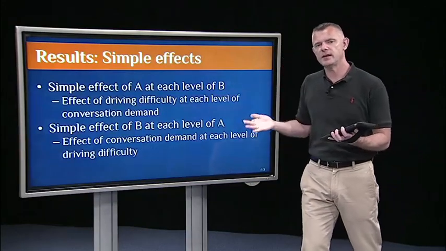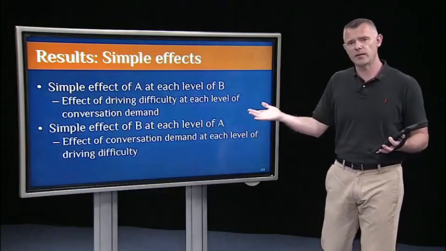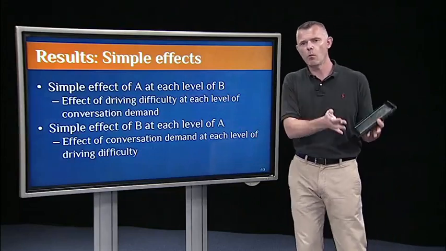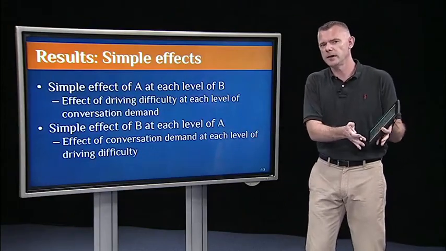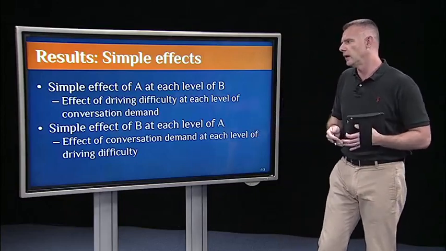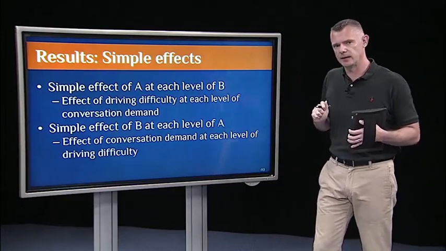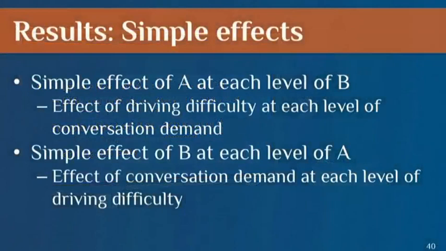Now, we have a significant interaction here, so we have to follow that up with what's called simple effects analysis. Just like in a one-way ANOVA, if we had a significant main effect, we would follow that up with post-hoc tests like Tukey's. When you get a significant interaction, you might want to engage in simple effects analysis. And you can do this one of two ways. You could do the simple effect of A at each level of B, or the simple effect of B at each level of A. You should just pick one and not do both. That would be redundant. So just pick one that tells the story the best.